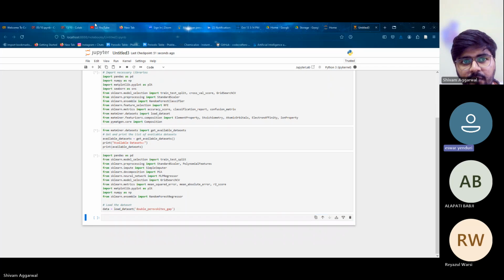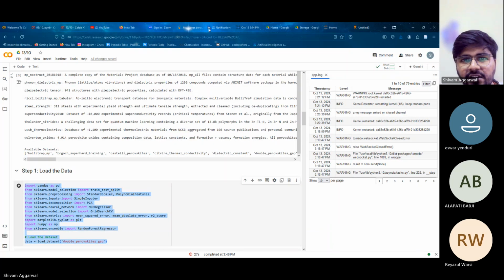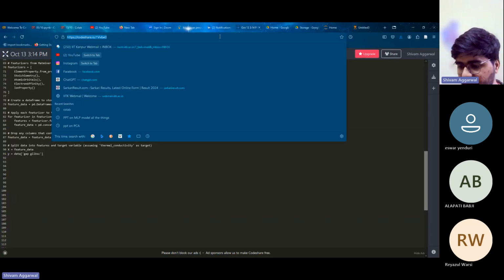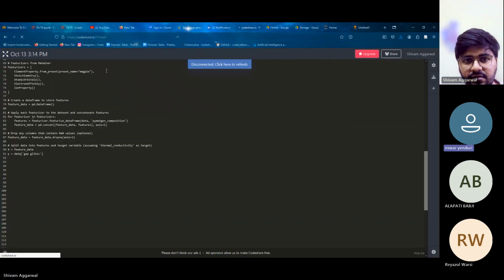Then the code set is not properly fitting. Actually, I'm also getting the same kind of thing. Maybe it is disconnected again and again. Let me share my screen.